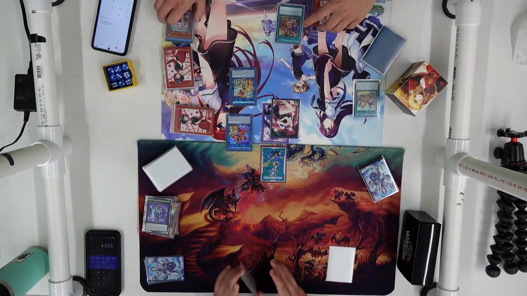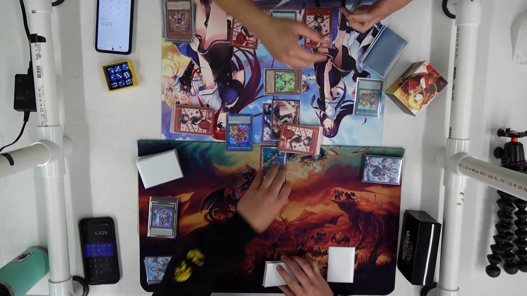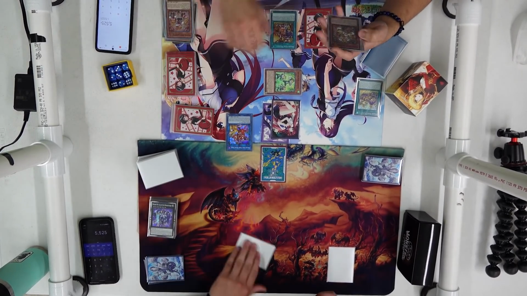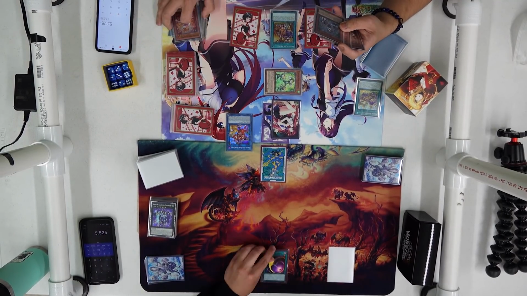Now on my turn, I get so lucky by drawing Cosmic Cyclone, or the unluckiest Cosmic Cyclone, because right now I have a 50-50 chance here in the standby phase of hitting the Pandemonium, and of course, I do not hit the Pandemonium.